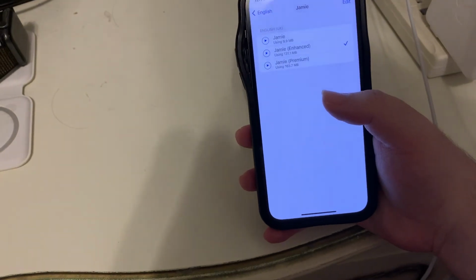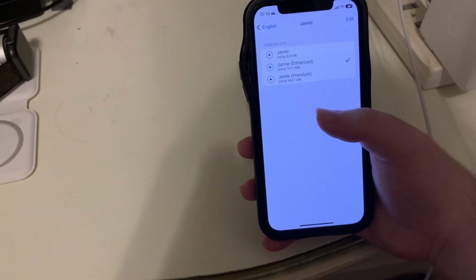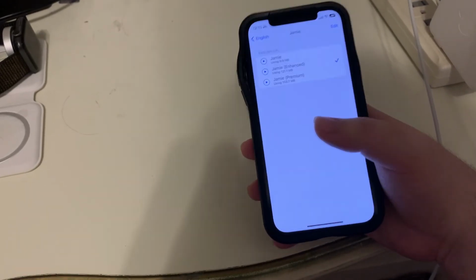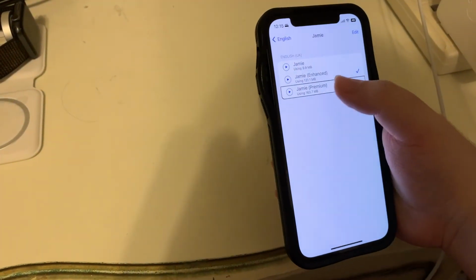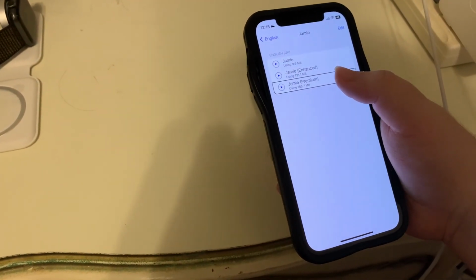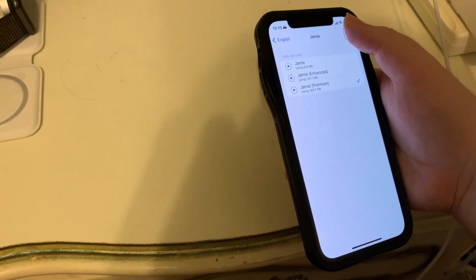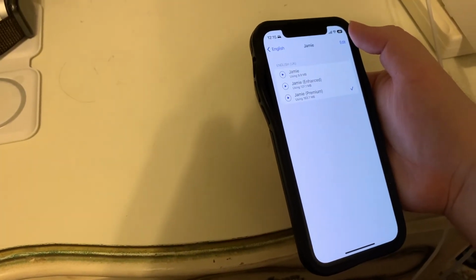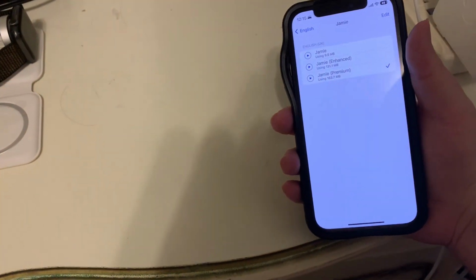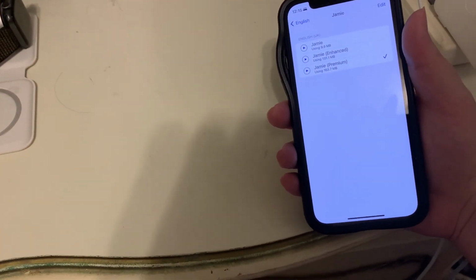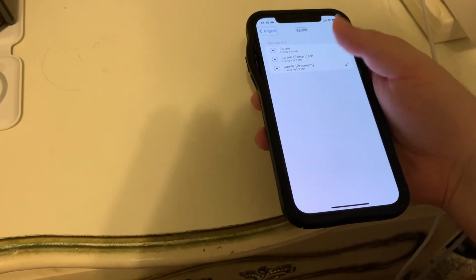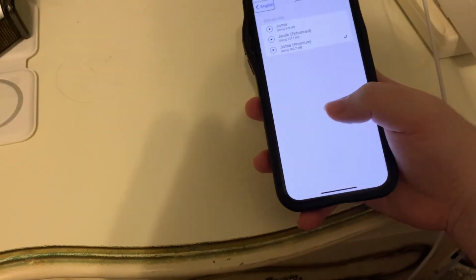Status bar item. Swipe down with three fingers to reveal notifications. Swipe up with three fingers to reveal the control center. Double tap to scroll to top. I like him. Okay. Jamie, premium. Selected. Premium. Jamie, premium, using 163.7 megabytes. English, edit, button. 49% battery power, not charging. Status bar item. Swipe down with three fingers to reveal notifications. Swipe up with three fingers to reveal the control center. Double tap to scroll to top. English, edit, button. Jamie. Heading. English, back button. Okay, let's back out of here.